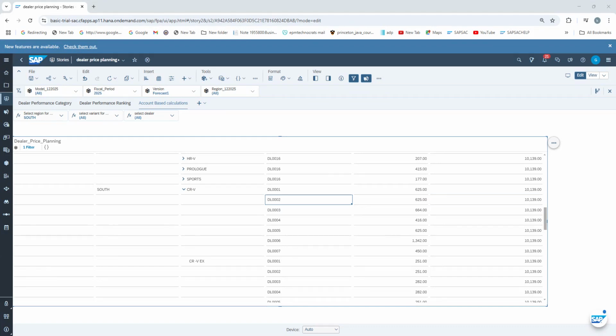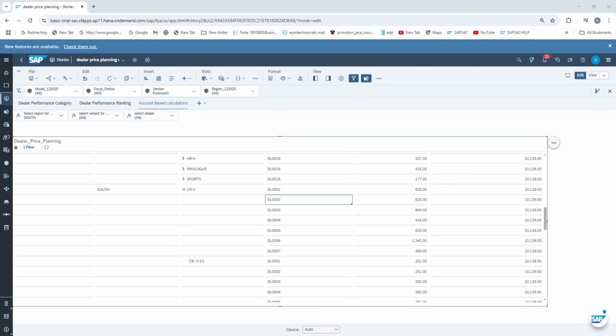What we have done: take the south region sum for whatever dealers are there. This is the sum we require, right? 4747. So region wise, you take the sum only under the region for whoever the dealers are there. That's what we are trying to tell the system. So what level of granularity do we need? Take the region and take the dealers. Then you will get the value, right?